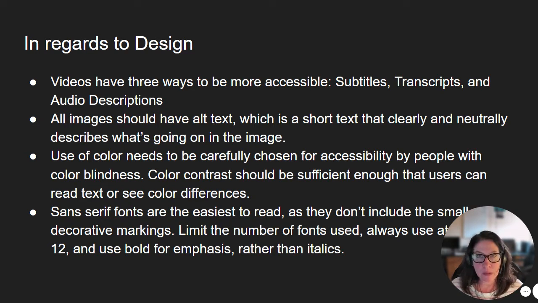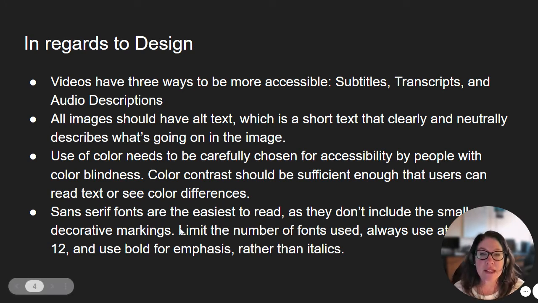They do need to be short, but they should say a little bit more about what's going on in the photo when you can. Use of color needs to be chosen carefully so that the contrast is strong enough to be easily read. Now, our color is controlled by the linked cascading style sheet. We don't change those things, but some people post their flyers or other information. So even on those items, you want to make sure the coloration is easy enough to read. And also for people with color blindness, there is a website that I'm going to send out where you can actually preview what it would look like for people of different types of color blindness.